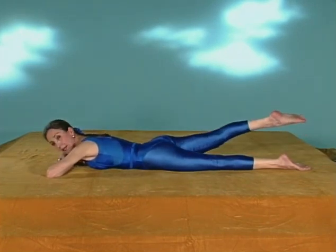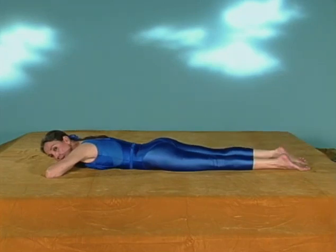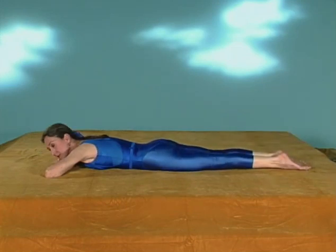Bring your right leg up. Tighten up your seat. Point your toe. Keep your knees straight. And lower. Left leg up, point your toe, tighten up your seat, and lower. Relax completely.